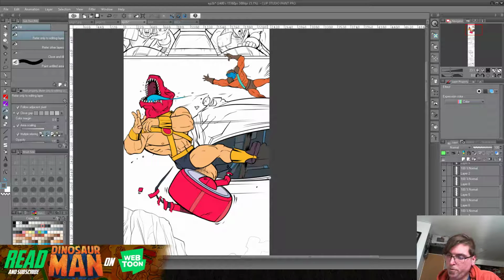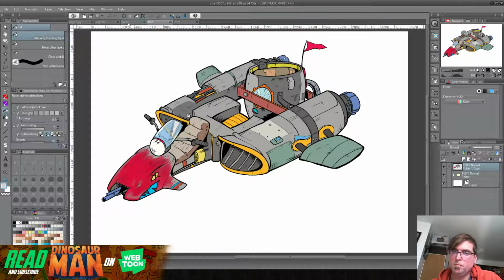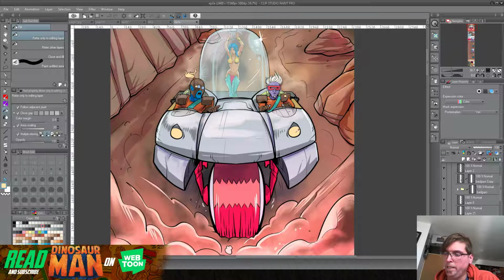The undercarriage. Cool, fun, awesome. Headlamp.